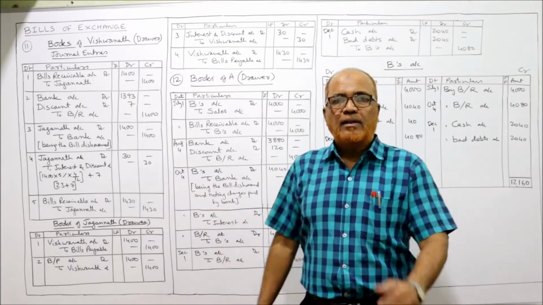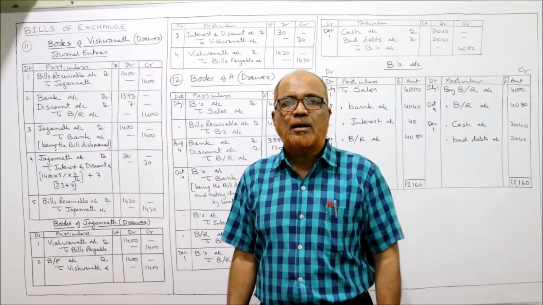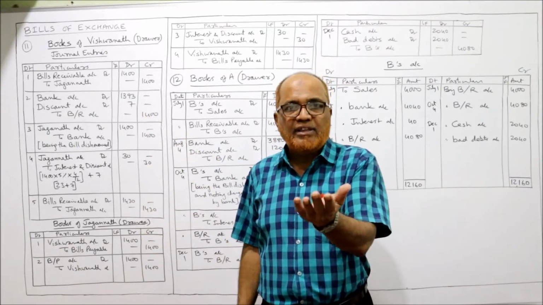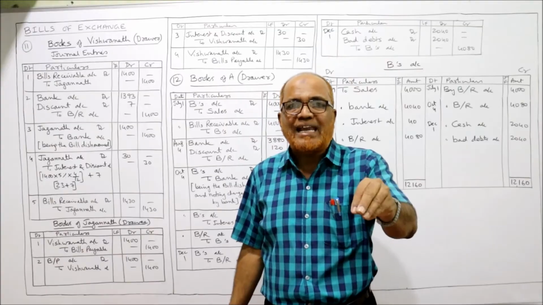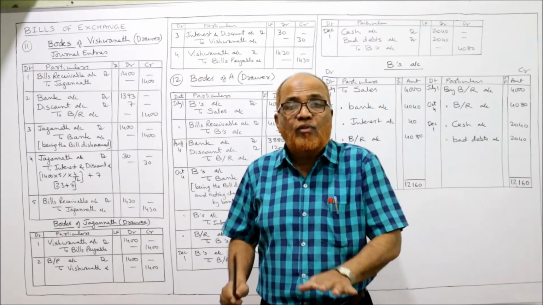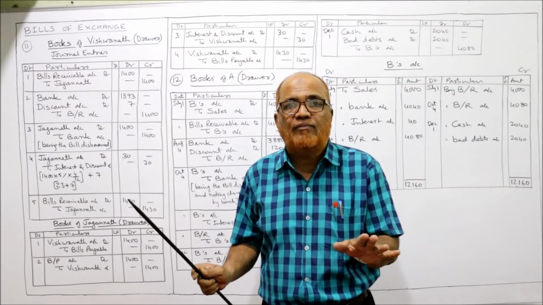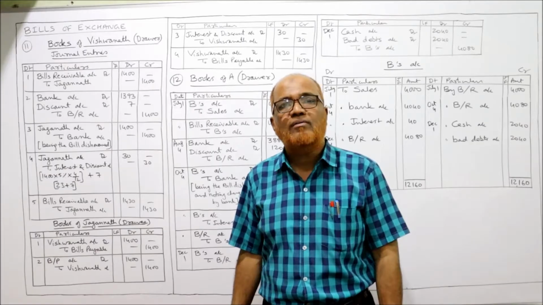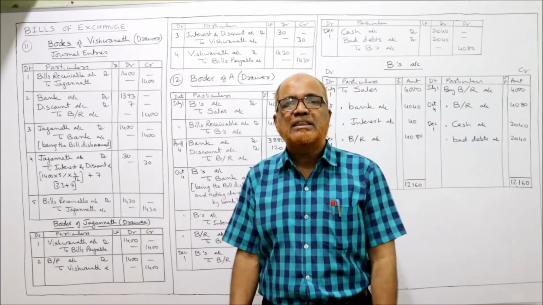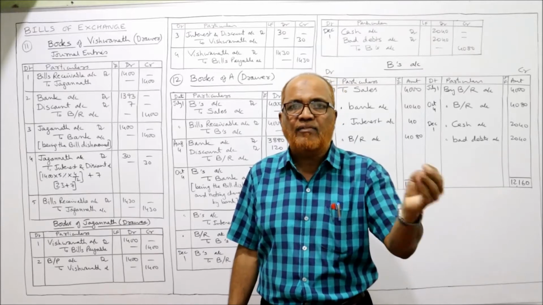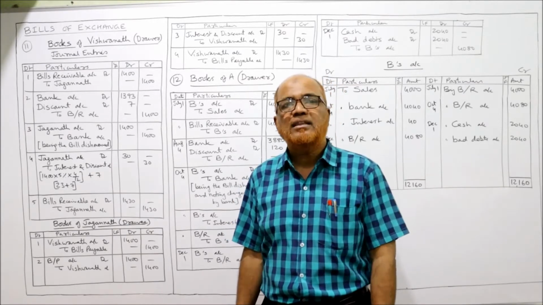Now the second entry. The bill is discounted by Vishwanath with the banker. Vishwanath has the bill on hand. He is selling this bill to the banker. The banker is giving the cash, but the full 1400 rupees the banker will not give. The banker will deduct the discount. How much discount? 7 rupees. In the problem it is given 1393. The banker is taking the bill for 1400 and giving cash of only 1393.